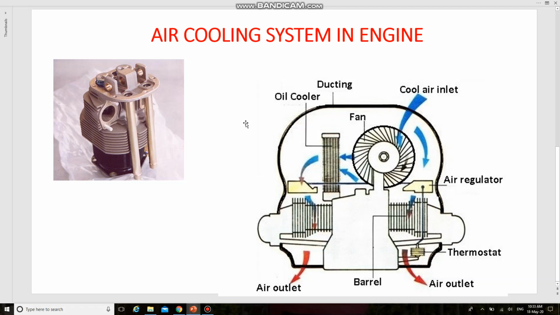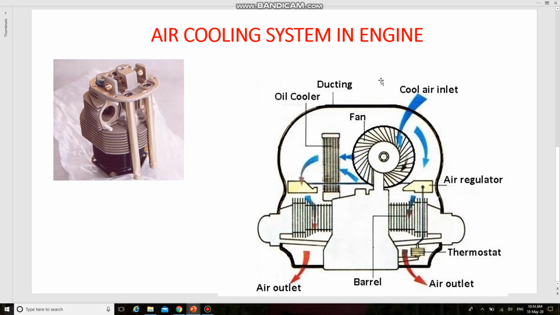Some of the advantages of the air cooling system in an engine are: it is much lighter in weight because there is no radiator, cooling jackets or coolant in the system, no topping up of the cooling system is required, and there are no leaks. Hence it is not a liquid type of cooling system, so antifreeze is not required, and the engine warms up faster than with a water-cooled design. So this system can work in cold climates where water may freeze.